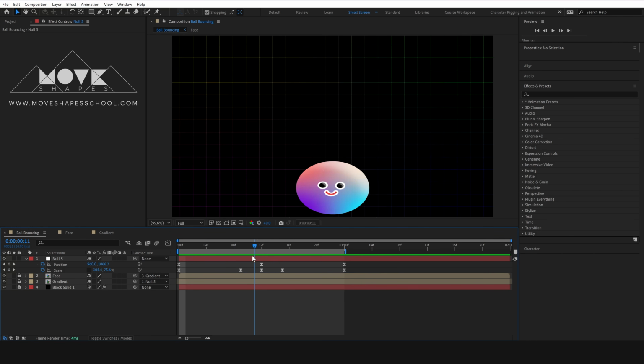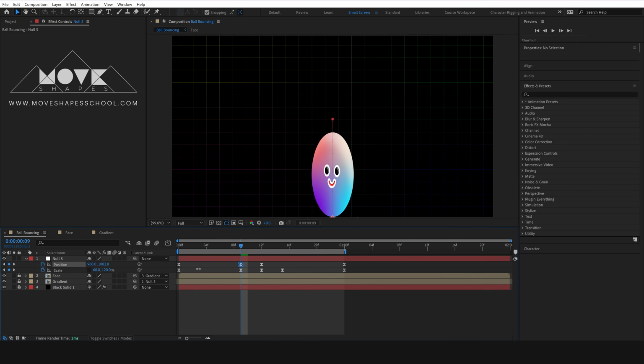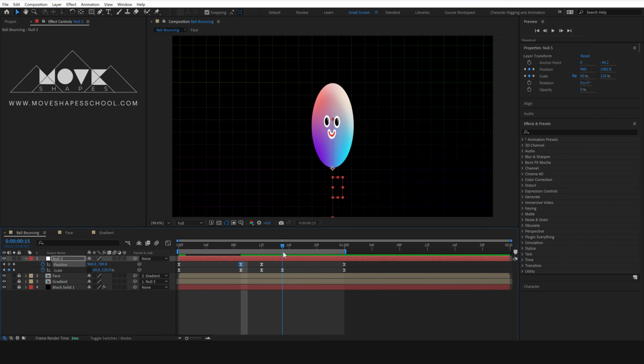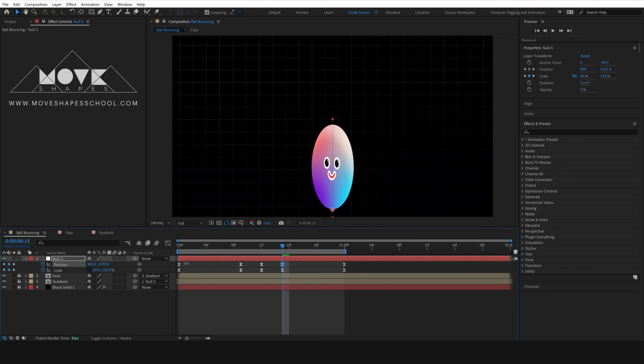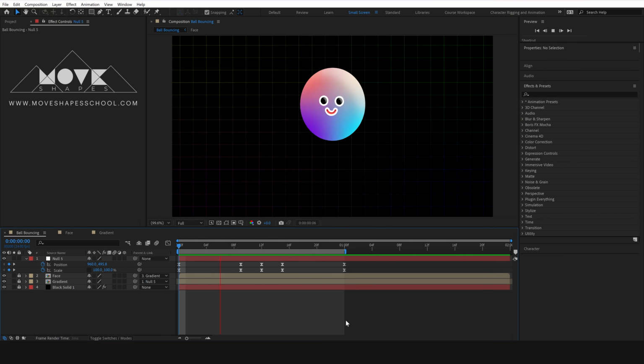It can only happen after the circle touches the floor. Let's place the timeline indicator right here and bring the Y position downward to touch the floor like this. Similarly, let's move the timeline indicator down to this position. Let's play and see the outcome. The outcome is perfect, with a smooth bouncing ball effect.